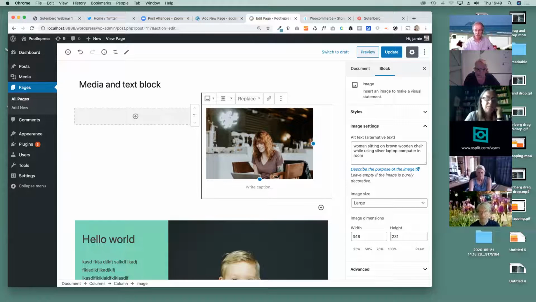All right, some people have answered the question. Slider block. Yeah, so within Caxton, which is one of our plugins. So the question was, is there a slider block? There's quite a few. We have one within Caxton, which is a slider block, Michael, which you might want to use.